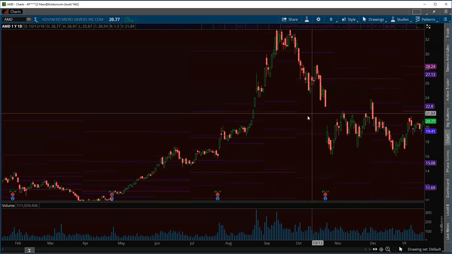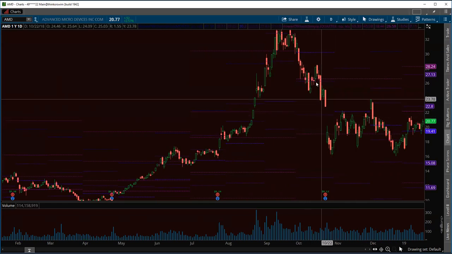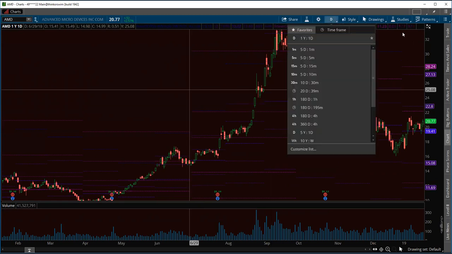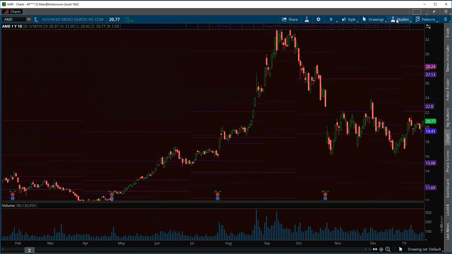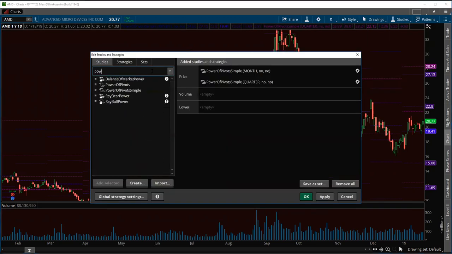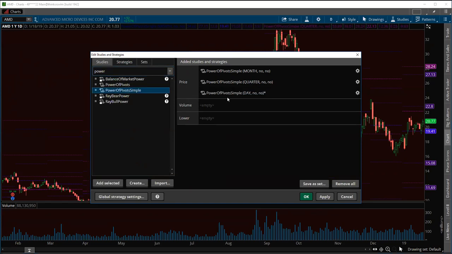As you can see, the monthly pivot lasts only for a month. The quarterly pivot lasts for the entire quarter, and obviously the yearly pivot lasts the entire year. So to add the yearly pivot, you repeat the same process. PowerOfPivotsSimple.